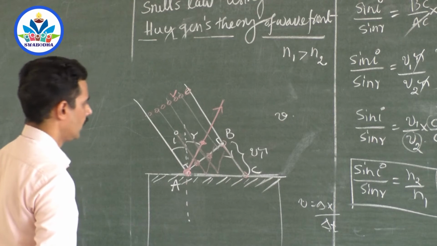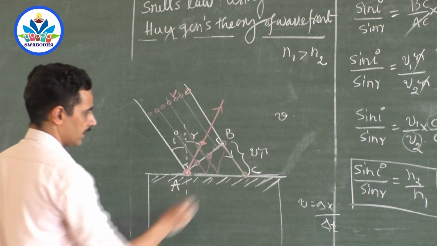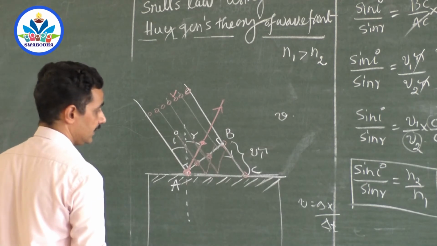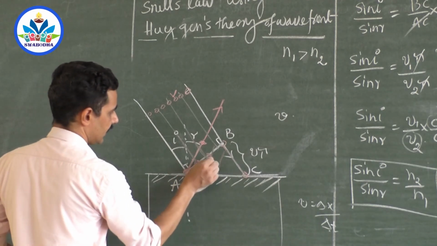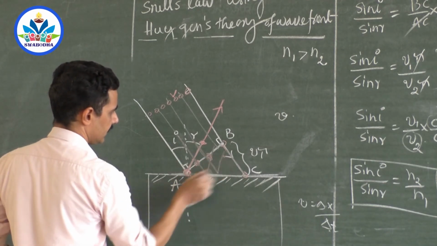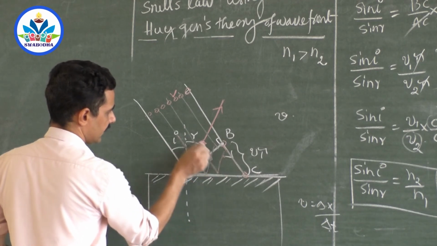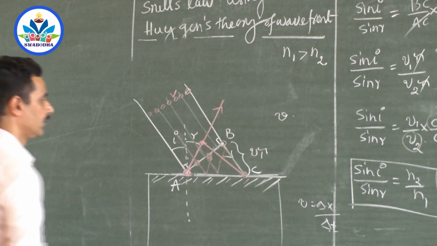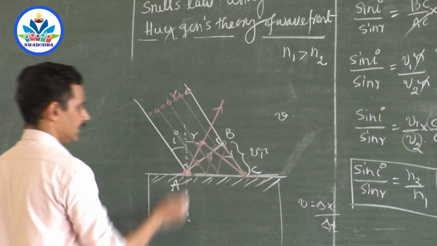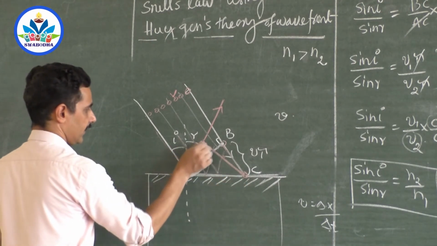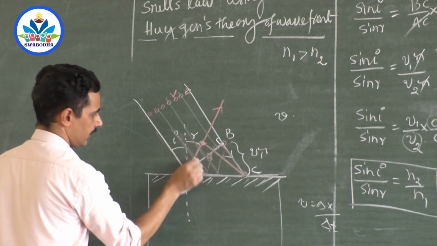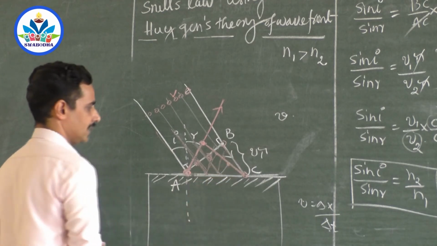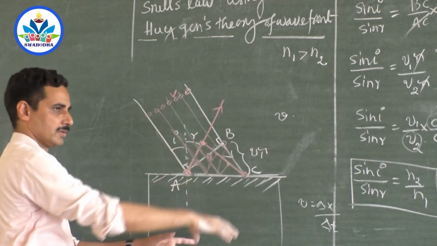What about this ball? This goes here and reaches somewhere here. So all these wave fronts, and what about this one? This will be somewhere here. So all the wave fronts will be seen, and if this is hitting and coming here, and different points like this, and if you join them, it will be here, right? The reflected wave will be here. Did you get that? This wave reflected and went here. This wave reflected and went here. This wave reflected and went here. Just imagine that we are throwing the balls.